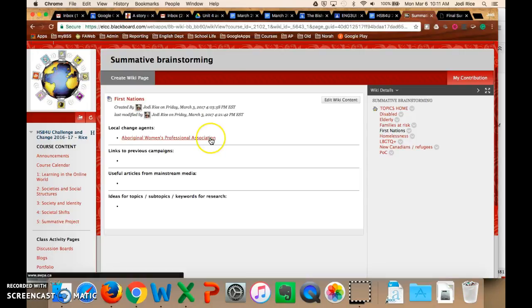And again, you'll want to make contact with one of these change agents. So if we can get a good list of possible places to make contact, that would be great. Again, this whole idea of collaborating here and sharing and brainstorming, this is the kind of thing that we might be doing in class if we were face-to-face.